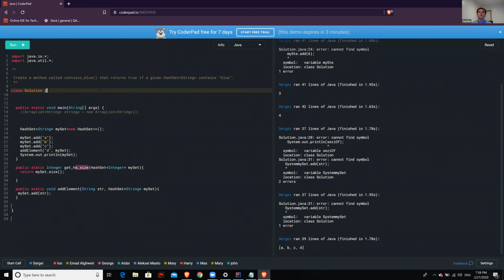Create a method called contains blue that returns true if a given hash set of strings contains blue.